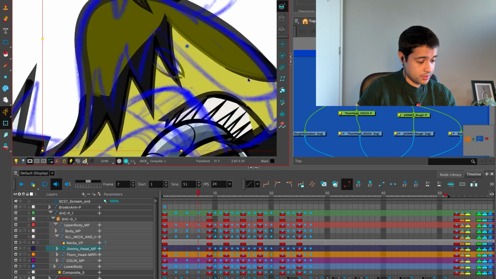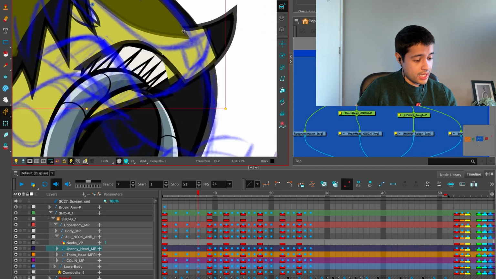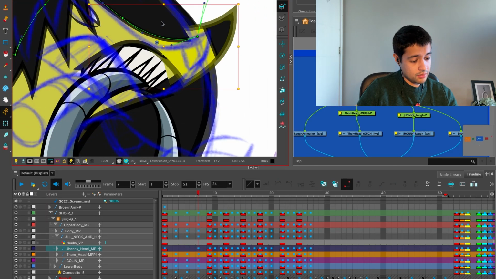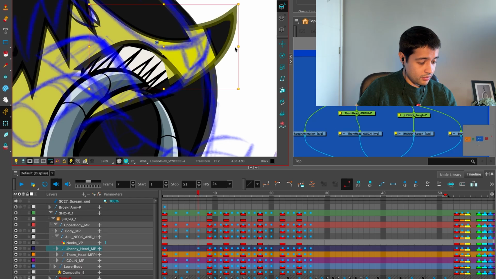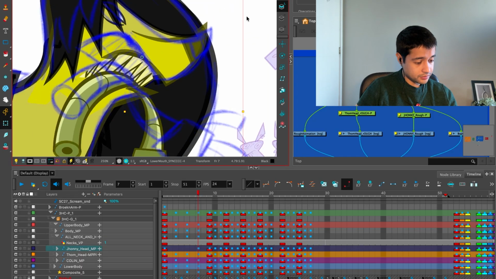For example, the eye is around there, the hair will go a little bit down here because I am trying to turn the head towards camera. So I'm grabbing all of this stuff and moving this around.